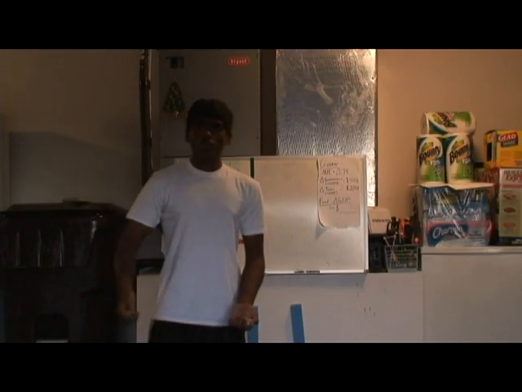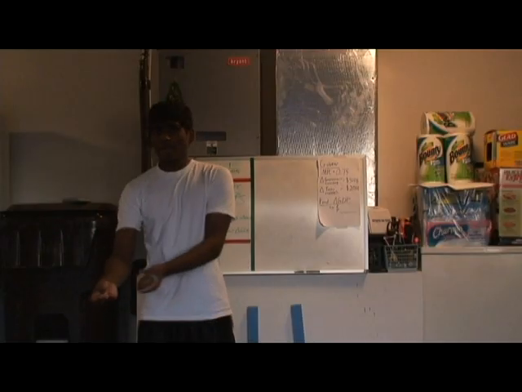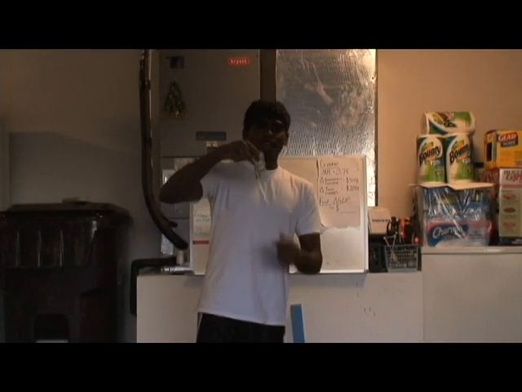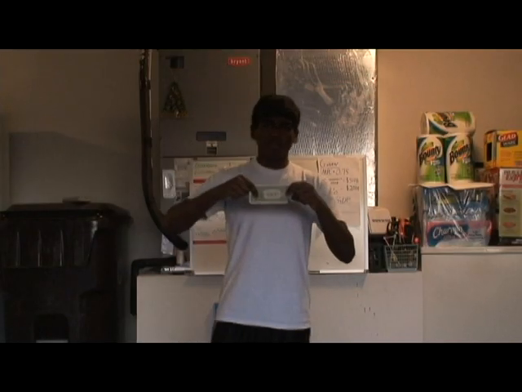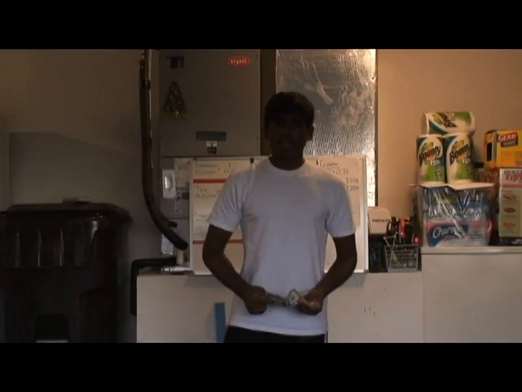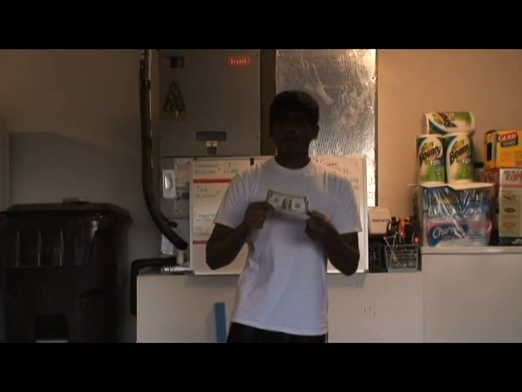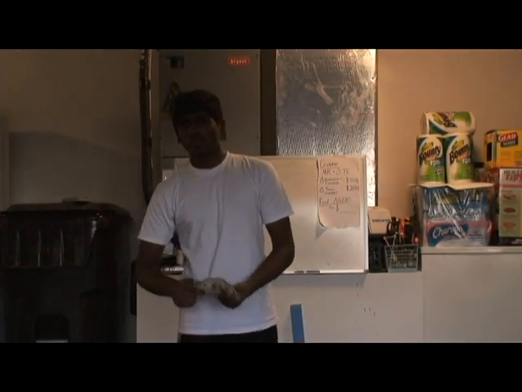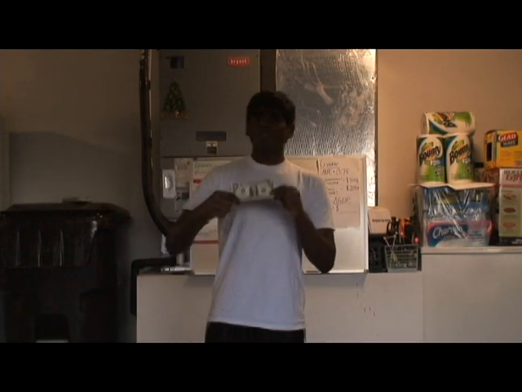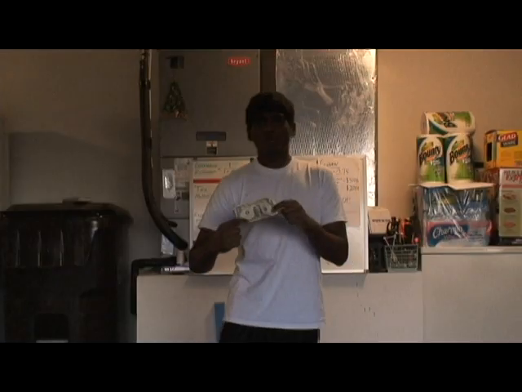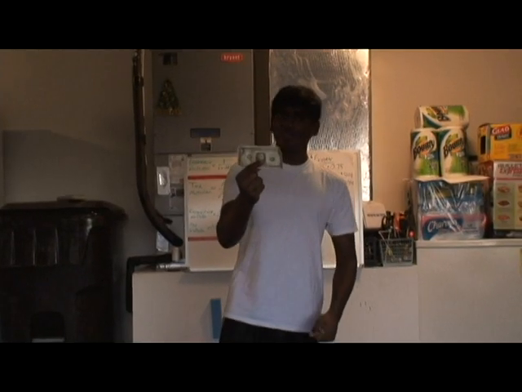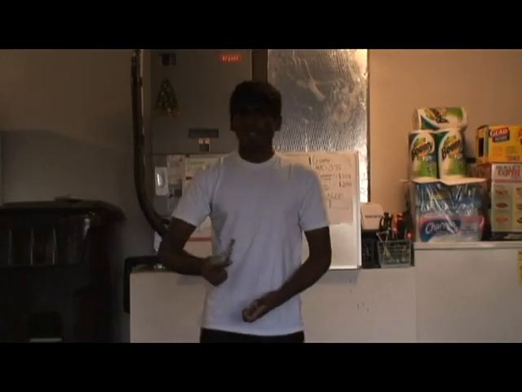Okay, so first of all, we need to know what MPC means. MPC is the marginal propensity to consume, which means for every dollar you get, how much of it are you actually going to spend? So for example, if the marginal propensity to consume is 0.9, for every dollar you receive, you'll spend 90 cents. Now, MPC plus MPS equals 1. So if the marginal propensity to consume is 0.9, the marginal propensity to save is 0.1. So of this $1, I would spend 90 cents and save 10 cents.